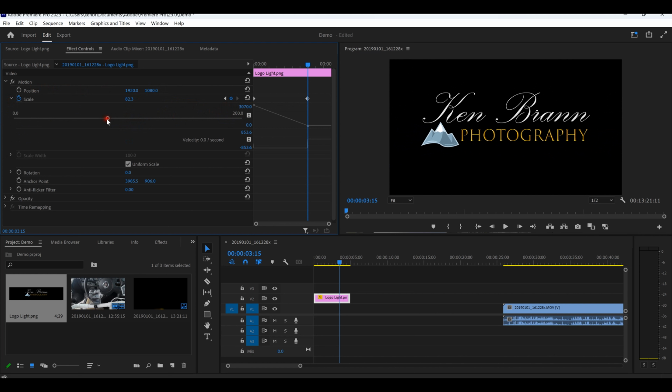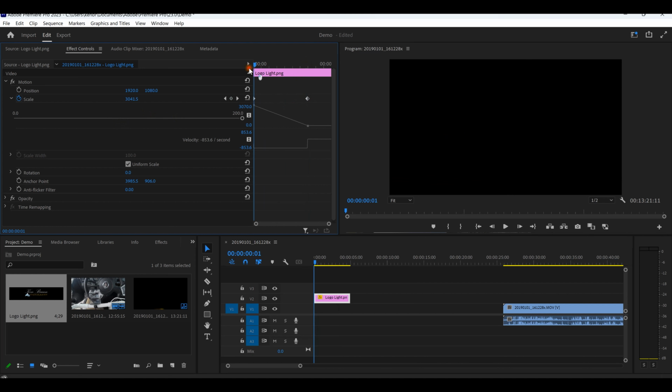Let's just say I'm going to go right here. So I'm at 82% scale, and I'm doing it at that keyframe. What I'm telling it is I want it to be at 82% of the scale of the object when it reaches this keyframe, from basically where I was back over here, at 3000% scale.